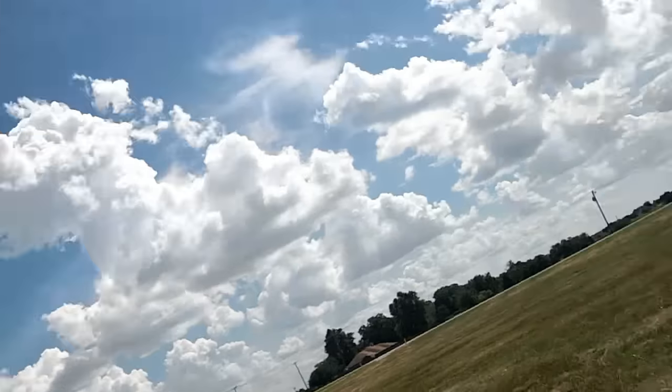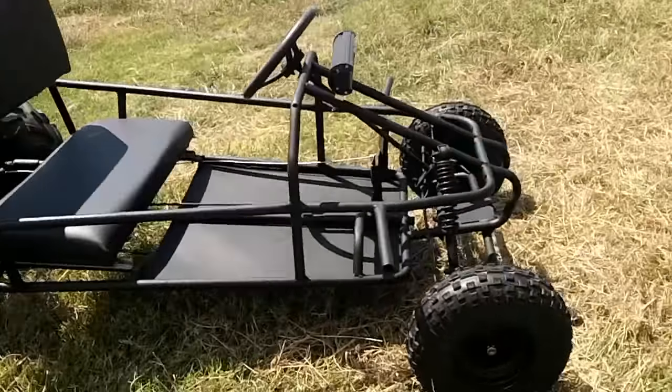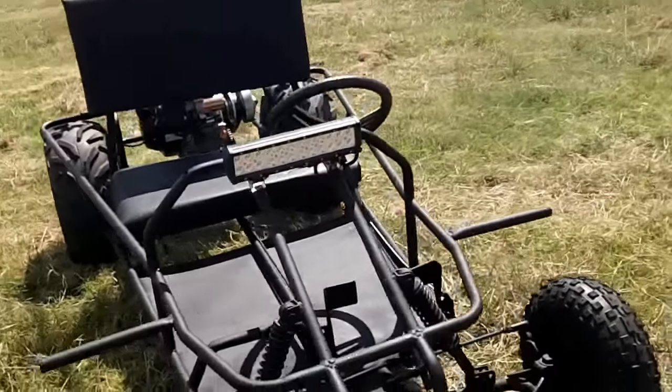Hey guys, Josh back here, doing another update video, and we got the go-kart going now, got the motor on it, got everything kind of how it should be, so here's a little walk around. As you guys know, in the last video I had gotten it painted and the seat made.